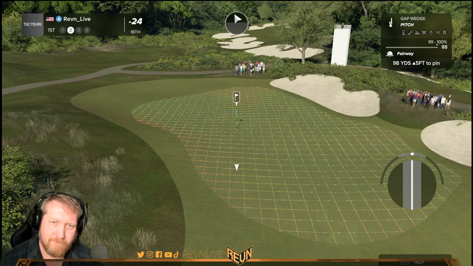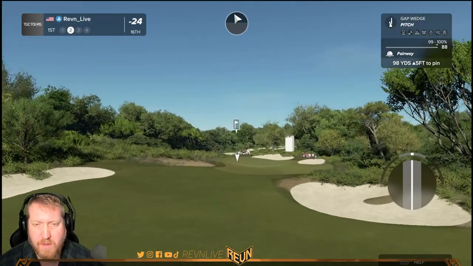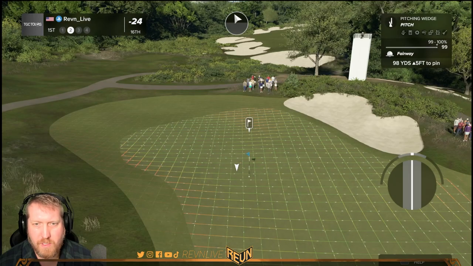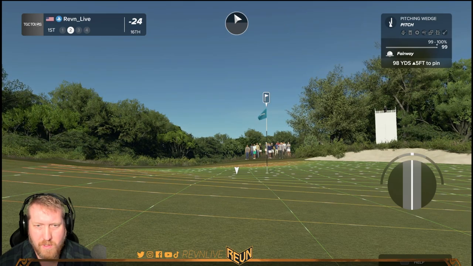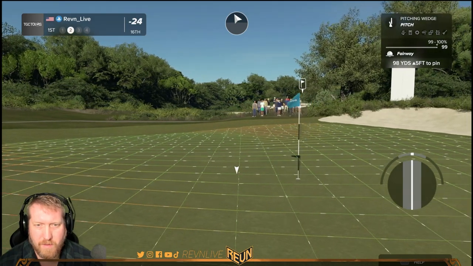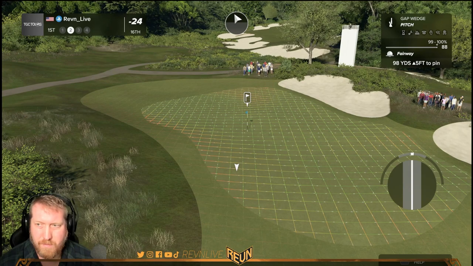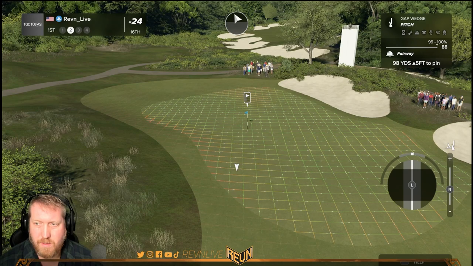Could it be this? Could it be this? Okay, so I just want to see what's around this pin. So I want to be somewhere over here or over here in the left. Okay. I kind of like this with a little bit of spin on it. It's kind of a hit and stick, isn't it? Very soft greens, very slow greens.